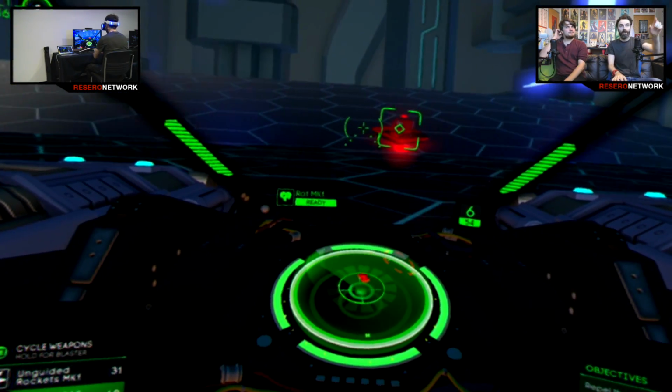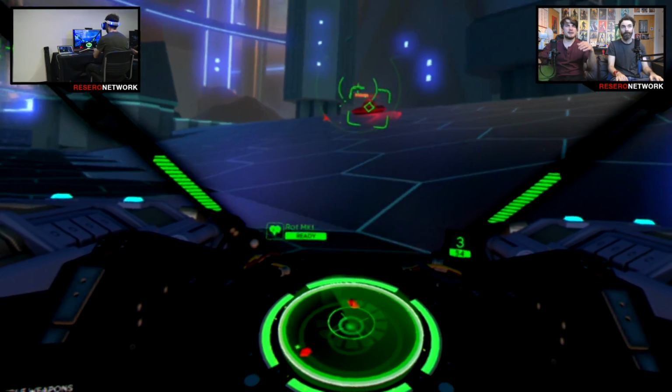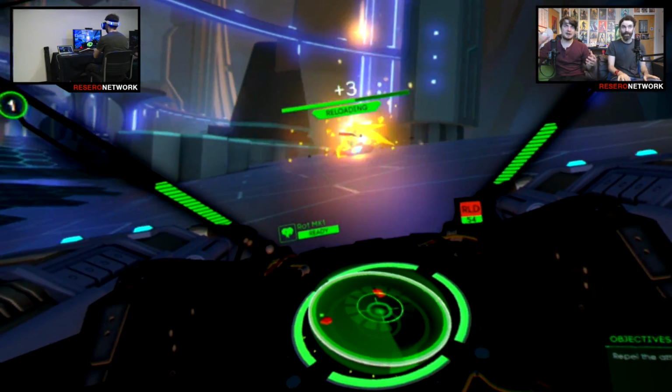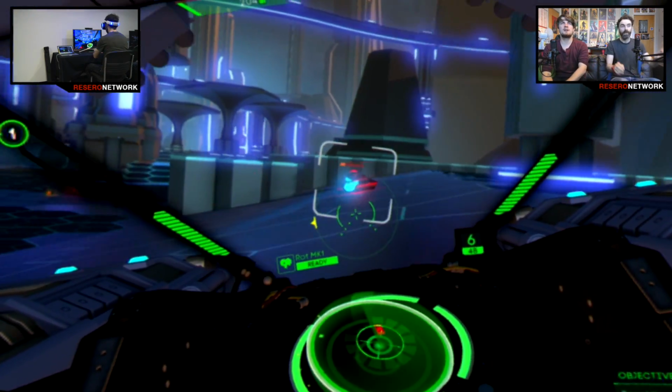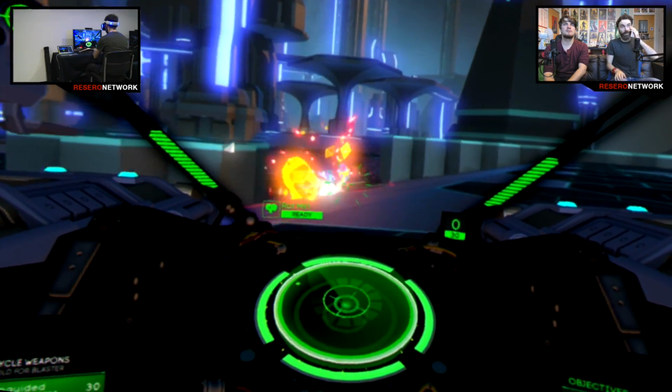Oh, that's pretty cool. So I'm locking on with these lock-on homing missiles. Your HUD is down below you, so you can look at that at any point rather than having it on screen. Absolutely. Okay. Yeah. So you see those green bars as well, and the struts of the front windscreen, whatever you want to call it.